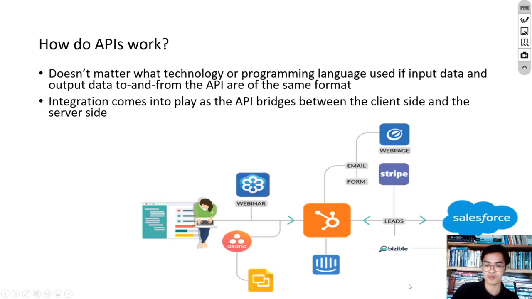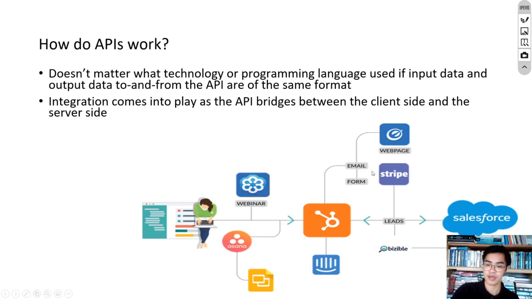So you can see in this infrastructure that these are different applications or systems. And if you have an API where the input type and data format and output type and data format is known to all of these systems, you can use this API to bridge all of those. So you can now send data to and from all of these systems.